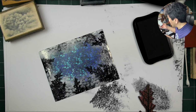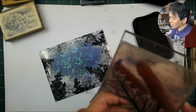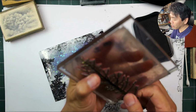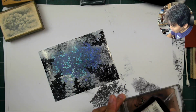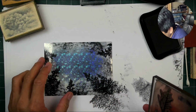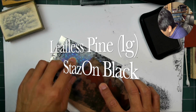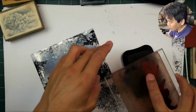All right, let's get a large block here. I won't be stamping the whole thing, so I don't need this to go on the entire block, but go like that. All right. Ink up. Do the same thing with the same vanishing point, if I can find it. All right, I think it was right there. Now I'm aiming this leafless pine in that direction, like so.